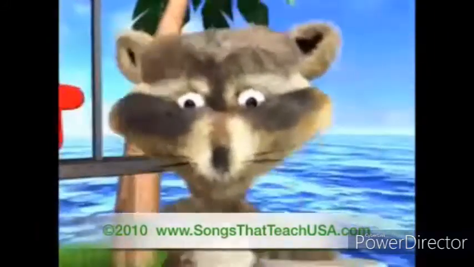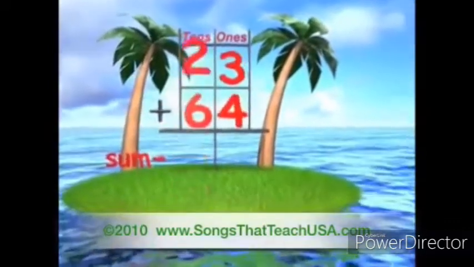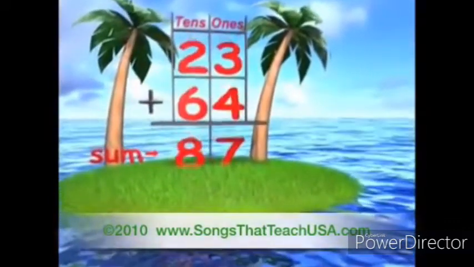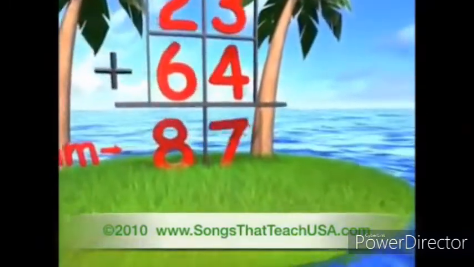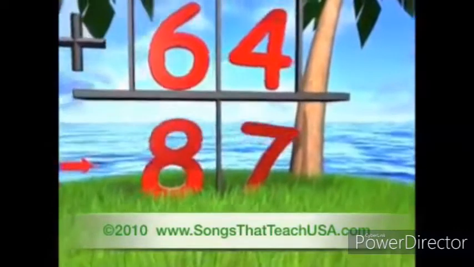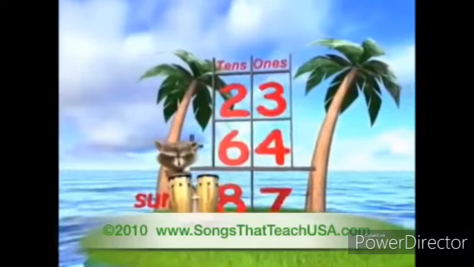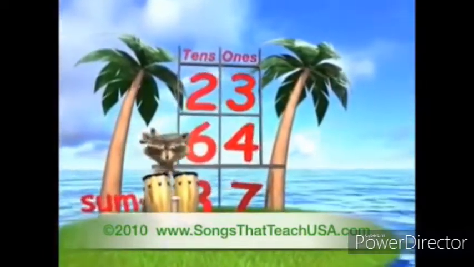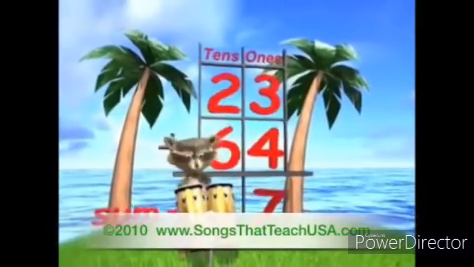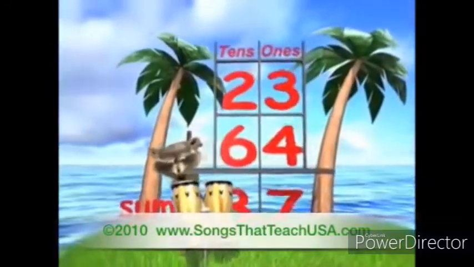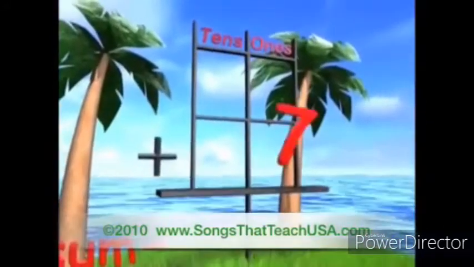Yes, yes, yes. When you're working in a column and you're adding up some numbers, if the sum contains one digit, all you do is just remember, don't carry over to the column right next door. No, no, don't carry over to the column right next door. No, no, no.